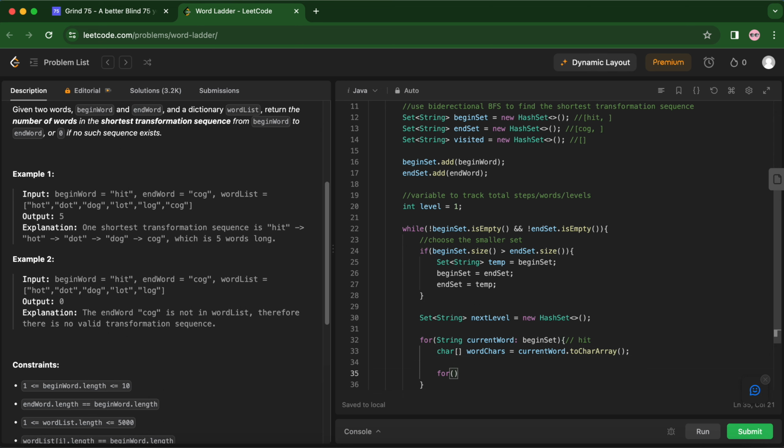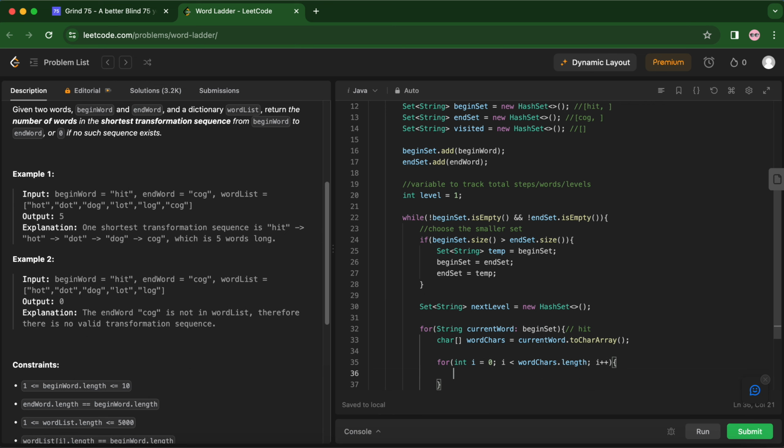Now because we can change only one character at a time, we move from the complete word to characters. Okay, now we'll start the traversal on the word. So we can say int i is equal to 0, i is less than wordChars dot length, i plus plus.